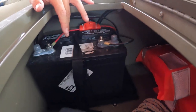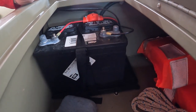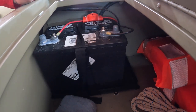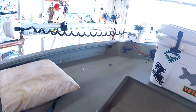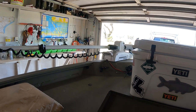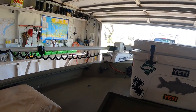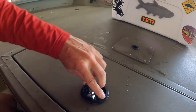And this is my troll motor battery. The boat comes with the tray, the mount, and the strap. I put in just a standard lead battery — 90 bucks at Walmart, Marine RV — and it will run that 55 Terrova all day. We do a lot of drifting and correcting drifts, and it'll do it all day long easy with one battery. I like to keep the boat as light as possible; that's why I don't have two batteries.